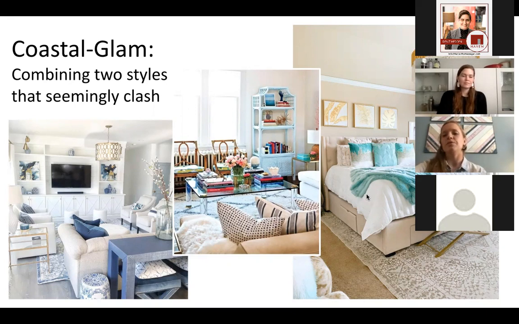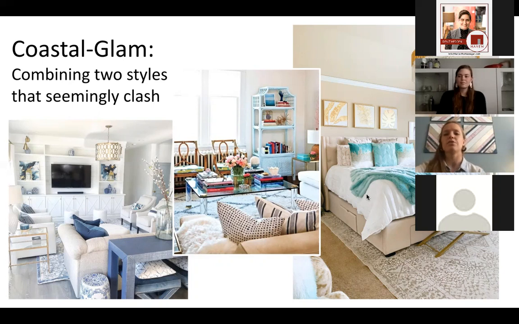So maybe you would use a blue velvet pillow instead of a blue linen, or choose a natural shag rug instead of a jute, or bring in a brass drum side table instead of a rattan drum side table. That way the color story is the common thread and you keep the integrity of that, but the shapes still feel unified, but you're adding in that secondary style.